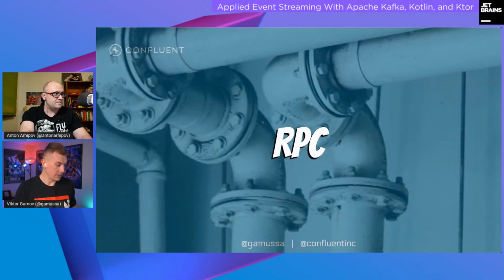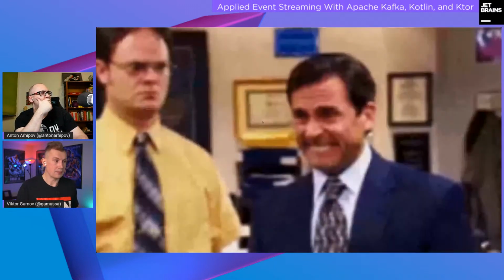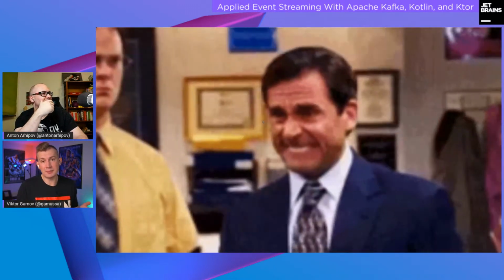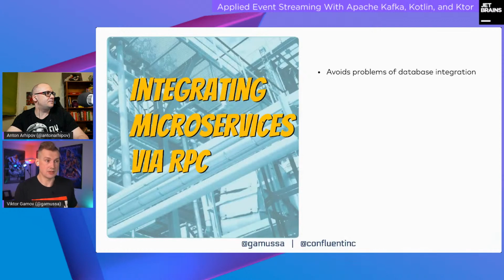But we have remote procedure calls. It feels and looks the same as calling our code, because we broke down the monolith. We broke down those functions. One module calls another module. Why can we not use this? RPC is a little bit better, but it also has downsides because it requires some direct communications. You can agree upon the API and the structure of the calls, and you can publish this.